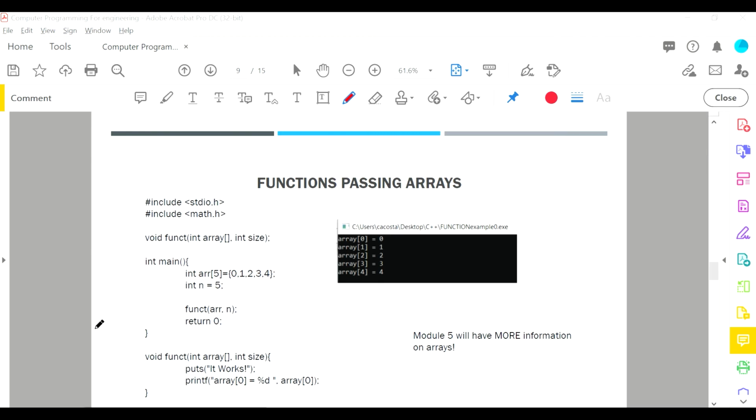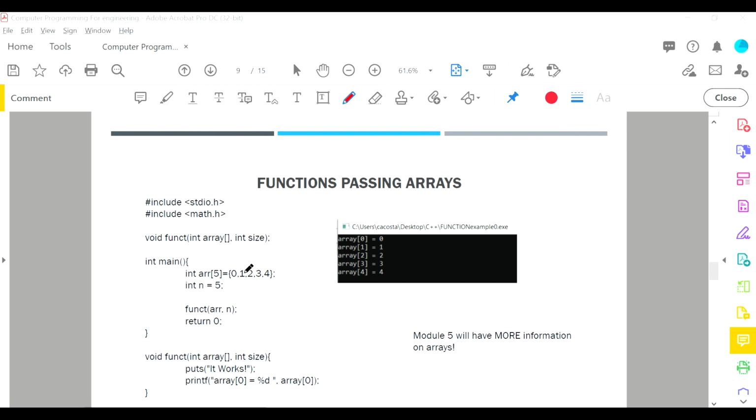Example 5 will show you how to input an array as the argument for your function. So in this particular case, what we want to do is create an array, in this case an array of 5 positions. And we're going to create a function where I input my array and a type int, which is going to be the size of the array.